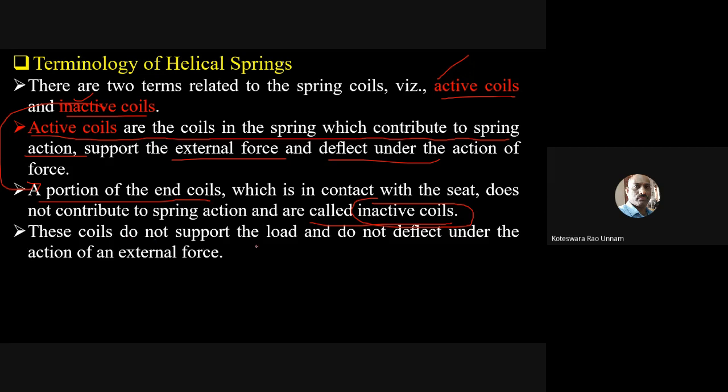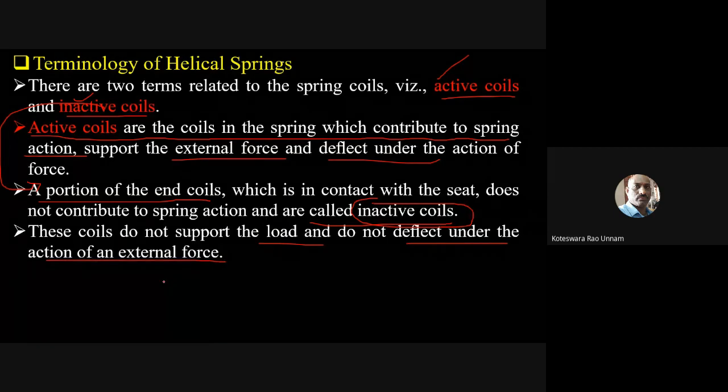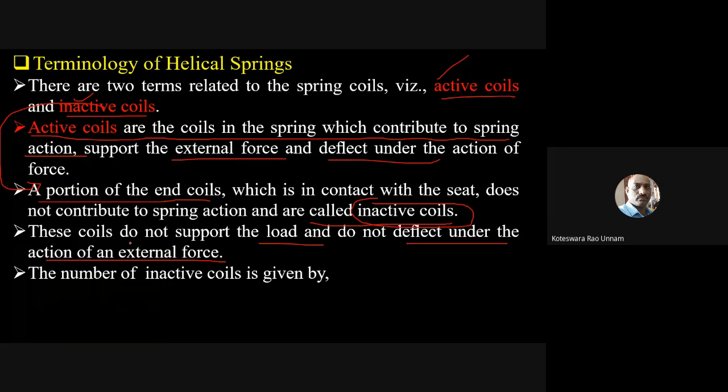These coils do not support the load and do not deflect under the action of the external force. That means the inactive coils won't take any load, so they are not going to deflect. If they took load, definitely the function of the spring is that it has to deflect. If it is not deflecting, it is not an active coil. Therefore, they won't contribute towards the load carrying capacity also. Therefore, we call those coils inactive coils.